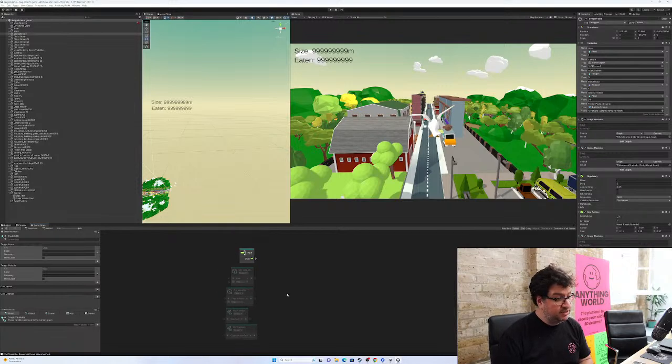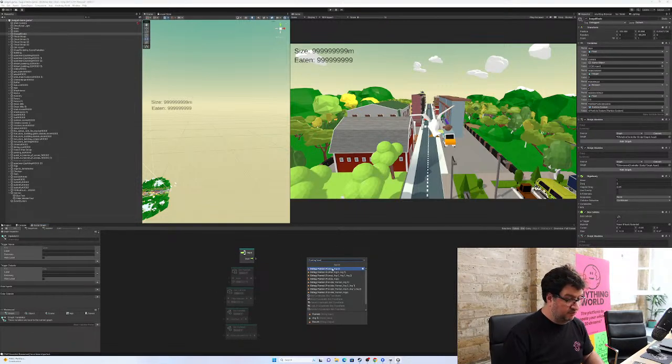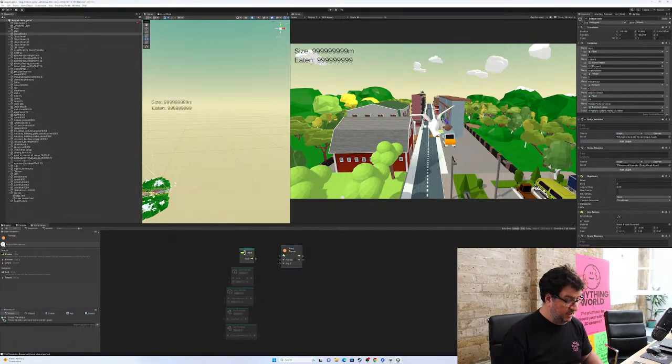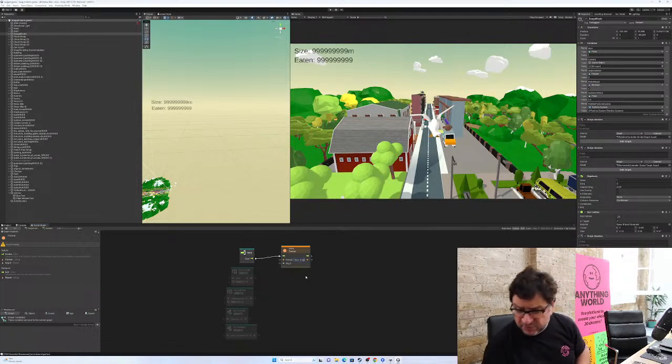So the first thing I need to do is call string format, and I'm going to format the string for my size, which should read size, and then an argument, which is going to be, God, how was it? Is it 0.0?